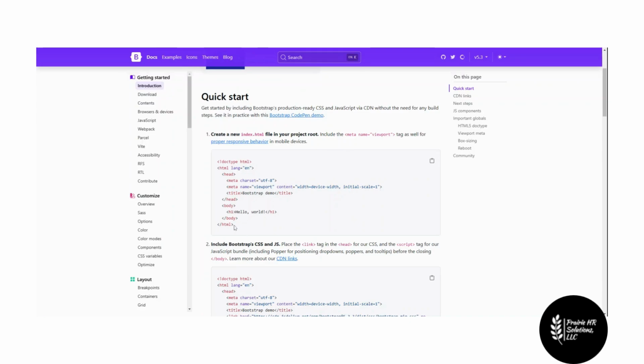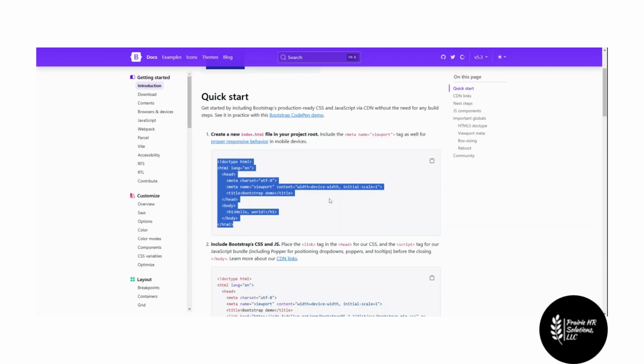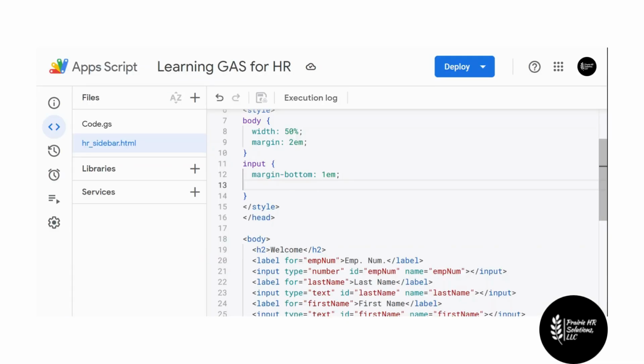And this is the template that we could start with. Now, we already started with our HTML, so we don't need this whole thing. What we do need is this head portion and everything above it. So we can simply copy that, and then go back to our code.